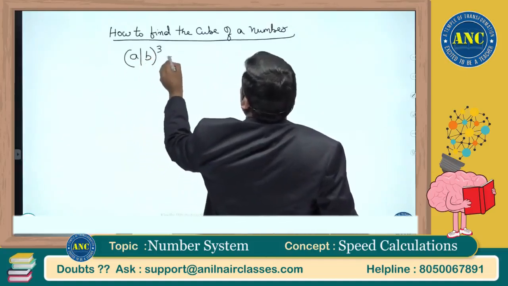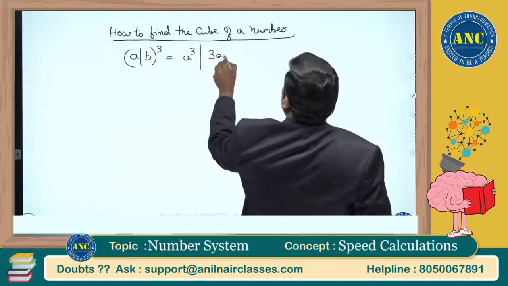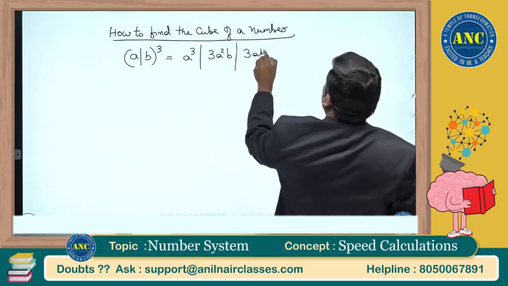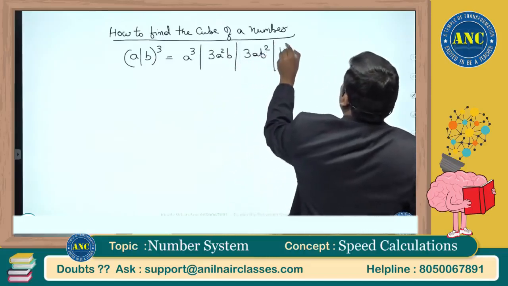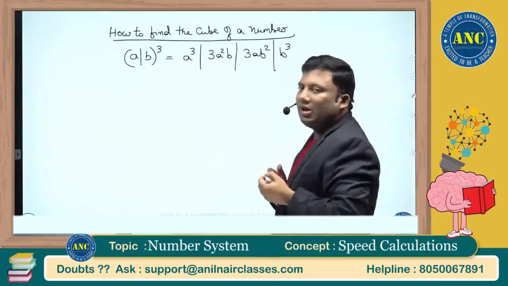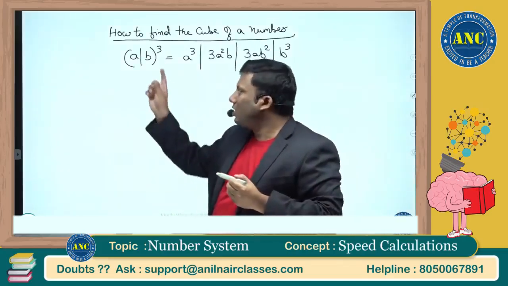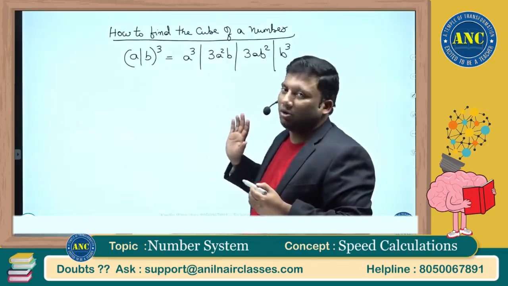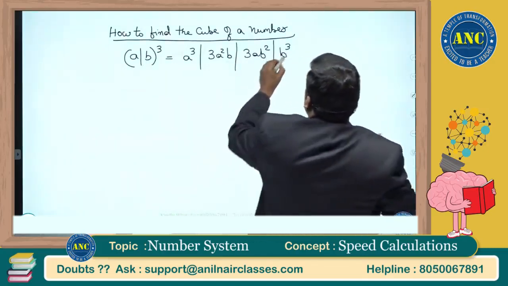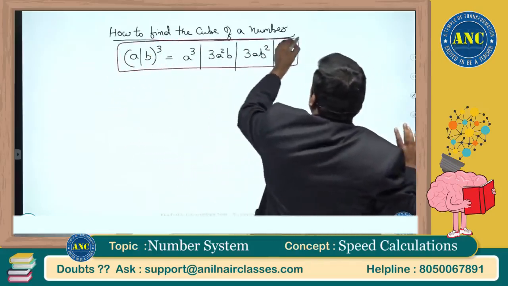Similarly, to find the cube of a number, we will use (a + b) whole cube, which stands for a cube, 3a square b, 3ab square and b cube. Yesterday we spent time discussing the importance of the slash. A is in the tens place, so it will become (10a + b) whole cube. Yesterday I explained in detail: a cube plus 3a square b plus 3ab square plus b cube.